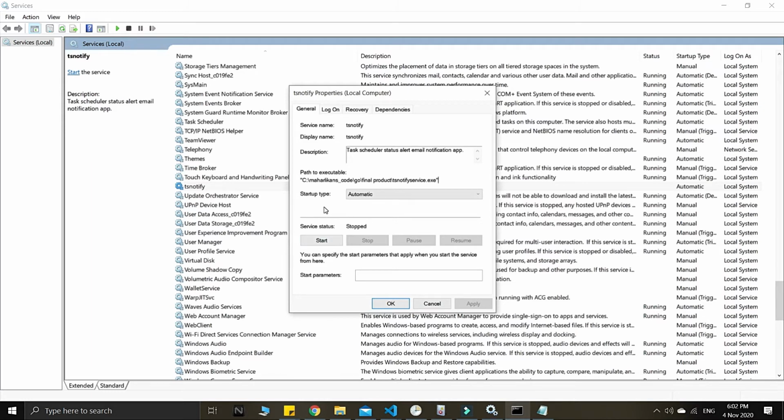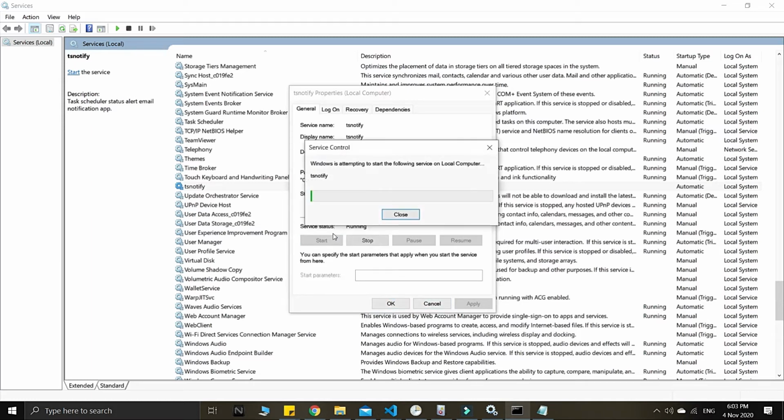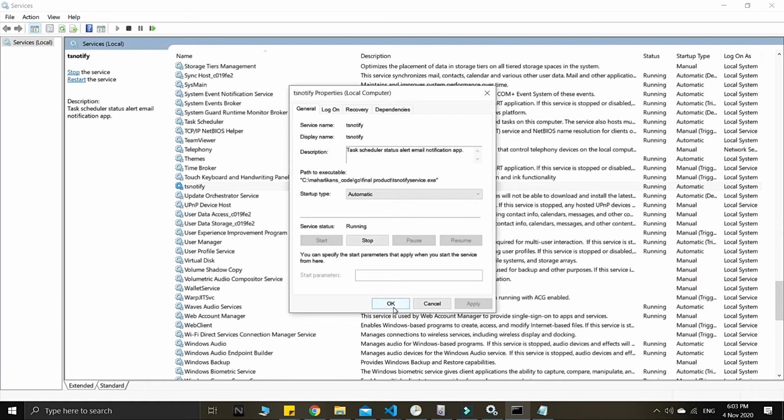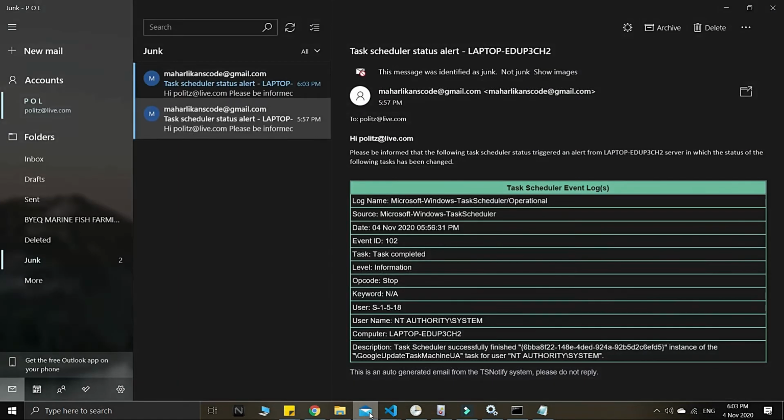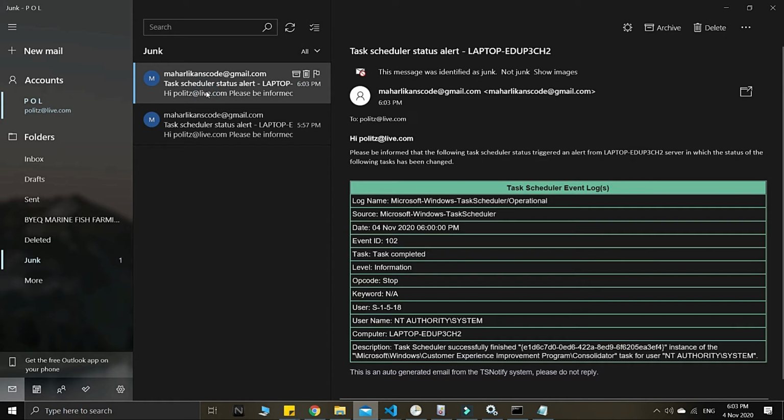The good thing for this is the startup type is automatic, but you can manually change it here, because since I am an administrator for this development laptop, by default it is automatic. This is a good thing, guys. Okay, so I can run here, and also okay, I will just start here. Okay, now it's currently running, guys. Now the status is running, so we expect some emails to receive. Alright, this automatic. Okay, guys, so let's see.